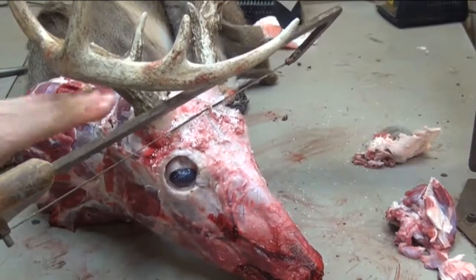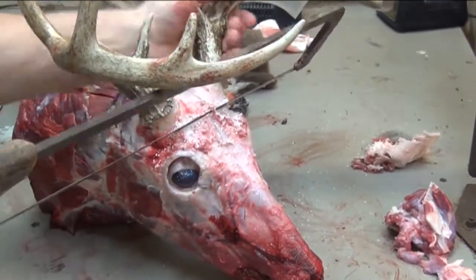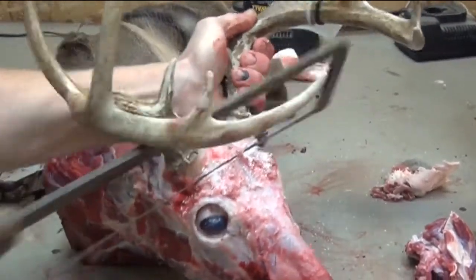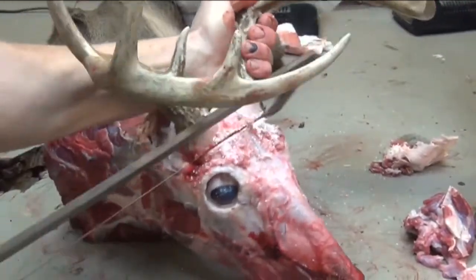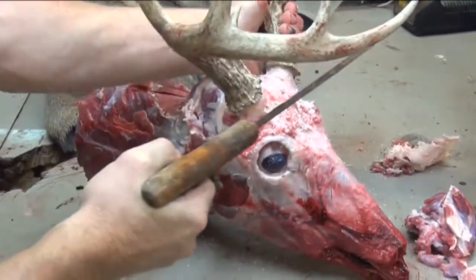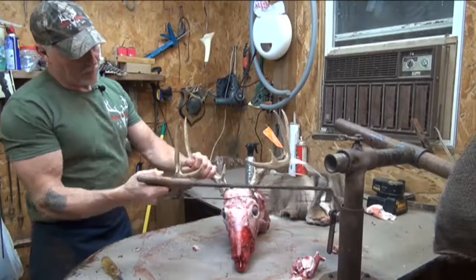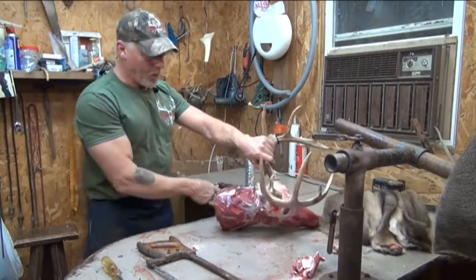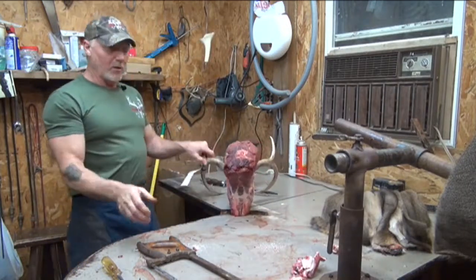This particular antler is real low, as you can see how it swoops down real quick, so it's hard to get my saw up in there. I go right down to about 2 inches. I pull my saw. Now, of course, you're not going to have this convenience. I got a hole here in my bench that I use for this. You have to have somebody hold it for you.